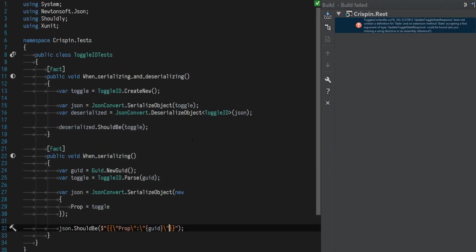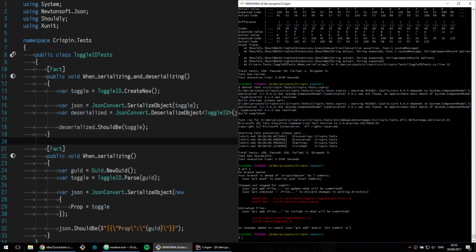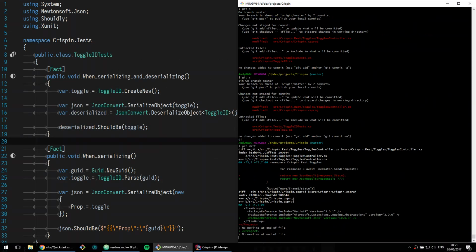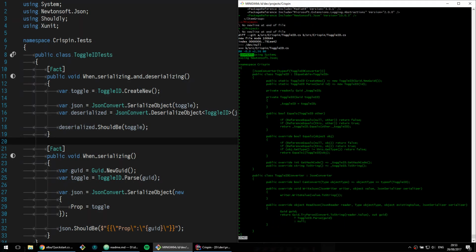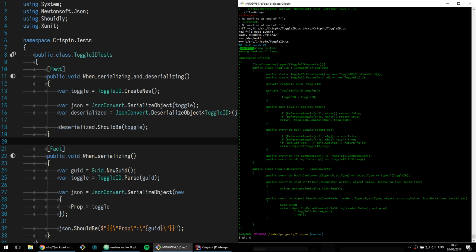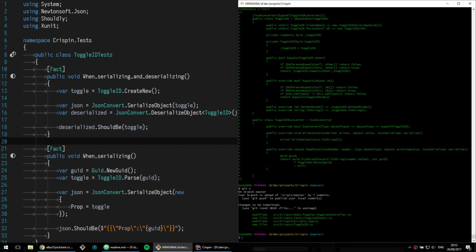Right, so we've now got that working. I'm going to ignore that error because it's not really there. Toggle ID. Implement strong typed toggle ID.